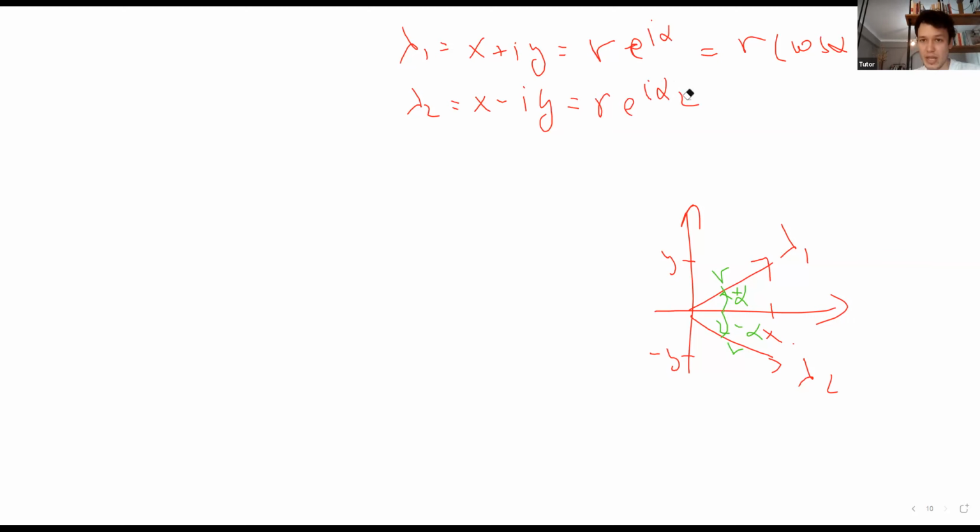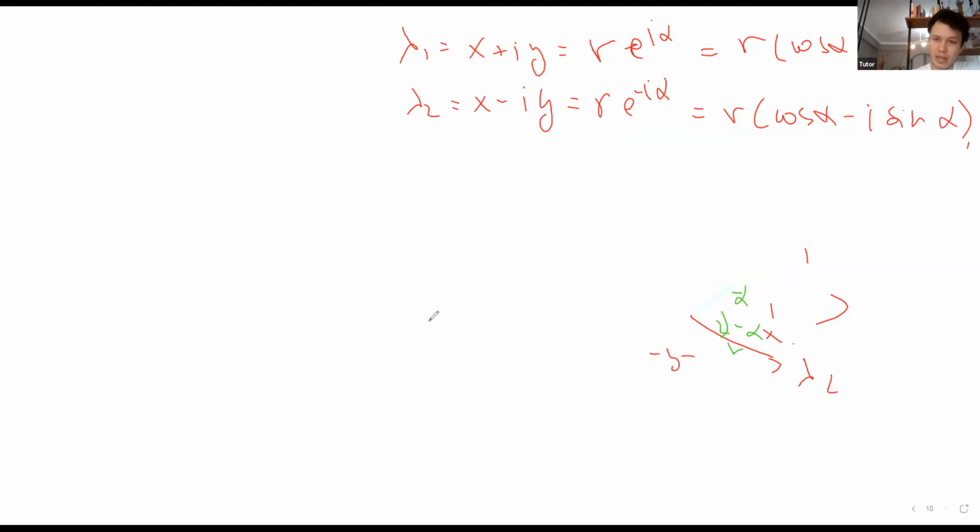So what are going to be the angles? In our case, this one's going to be i alpha, and this one's going to be minus i alpha. So it's going to be r, cosine of minus alpha plus i sine of minus alpha, right? But the cosine doesn't care if it's plus or minus, so I can just write cosine alpha, but for the sine, the minus just comes in the front. So I can rewrite this as cosine alpha minus i sine alpha. Okay, so I've got two complex numbers.